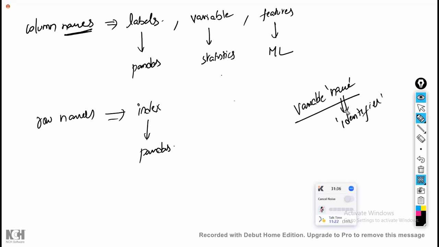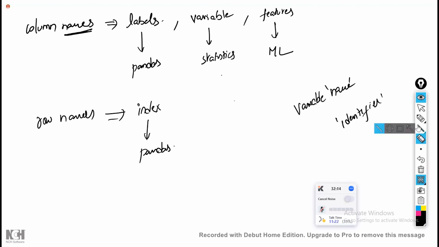For example, I want to identify you. How am I going to identify you? Based on your name only. So they are called identifiers. The rules for identifiers are the ones we discussed in the starting class: it should be alphanumeric and can include only the special character underscore. No other characters are accepted, including space. If you start with a numeric, it will throw an error. Reserved words or keywords cannot be used as variable names.